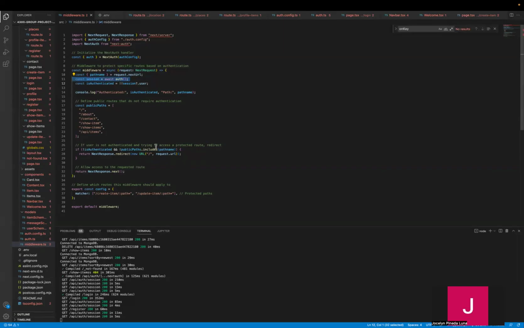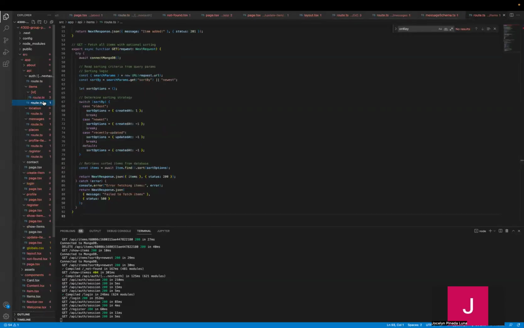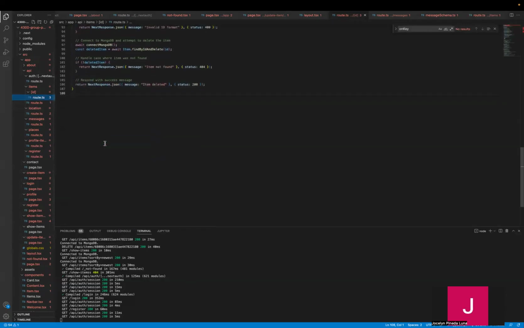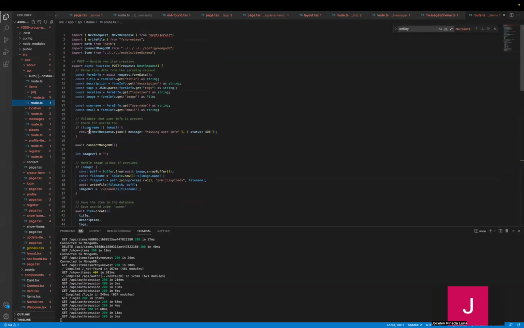And then show the endpoints created to implement the CRUD operations. So we have the API items for ID and then also for items. And we also have the route in this one. So these implement the actual API for the database operations.